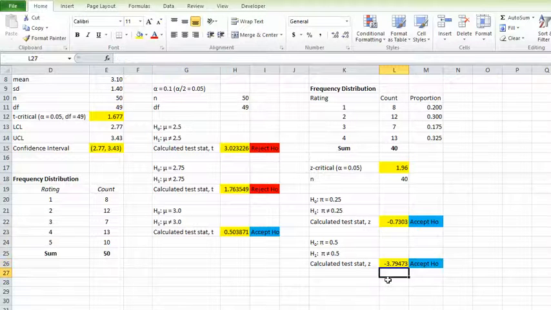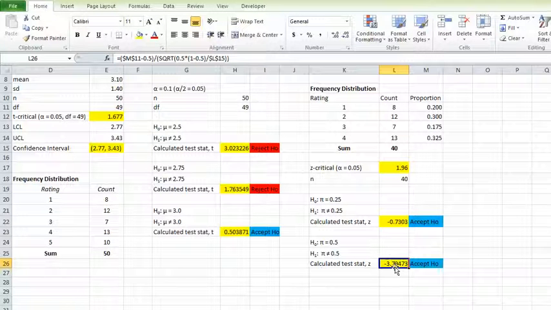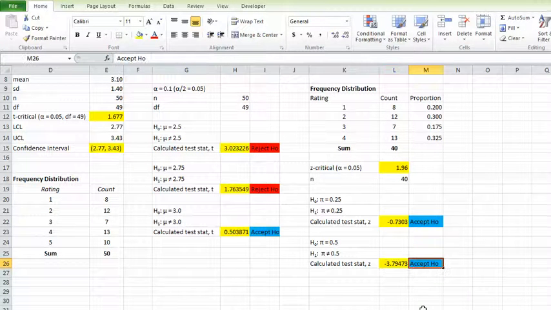Yes, okay. And it said now my calculated test statistic is negative 3.79. Now, how does that compare to negative 1.96? Oh, that's out towards the tail, isn't it? In this case, we're not going to accept that. No way. We're going to reject. We're going to reject H0. Based on these statistics, we cannot say that the true population proportion is equal to 0.5. Not when we had a sample proportion of 0.2. Statistics say it's not so.